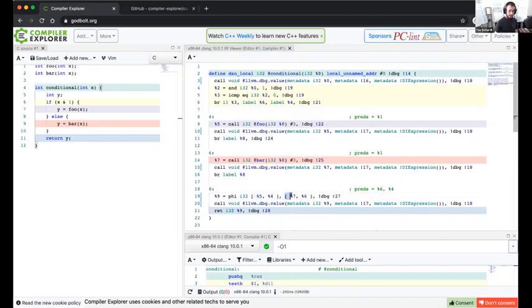Meanwhile, this pair, 7, 6, says if instead control came from basic block 6, and that's how it reached basic block 8, then the result of this phi instruction is going to be the value in register 7.